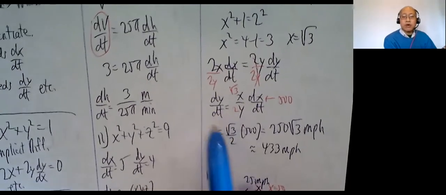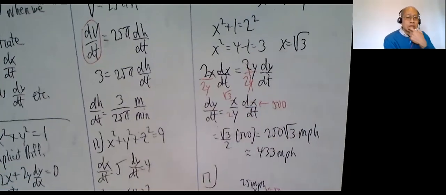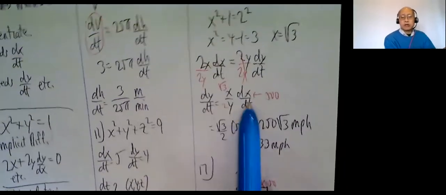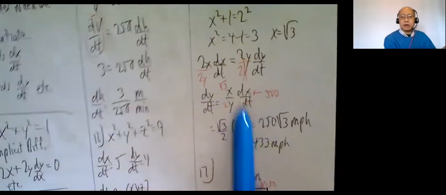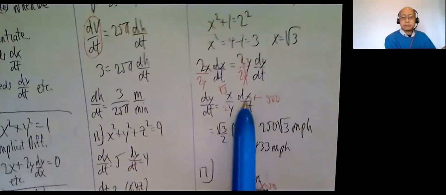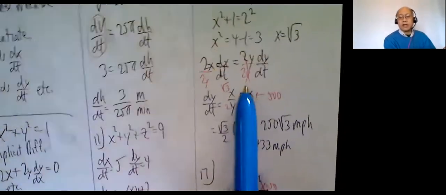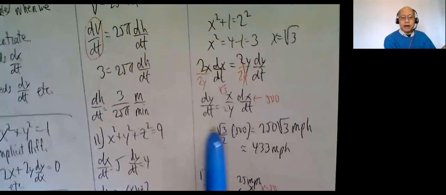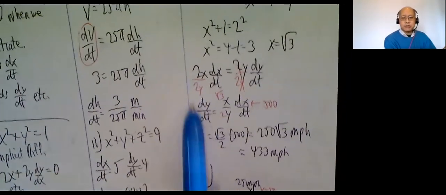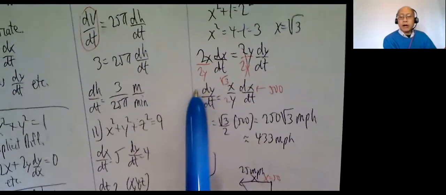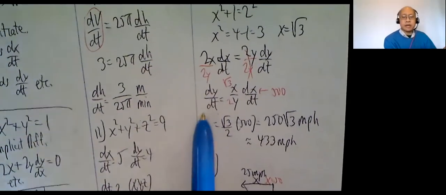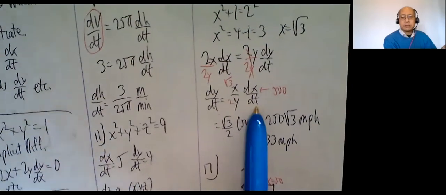Okay, you can treat dy dt as one symbol, and dx dt as one symbol. So in other words, don't try to divide this out or put something on top and not on the bottom. No, dx dt is one symbol. Pretend it's a new letter of the alphabet, and this is the way you write it. So don't split it up. Don't cancel the d's or anything like that. That whole thing is one symbol. Rate of change of y with respect to time. Rate of change of x with respect to time.